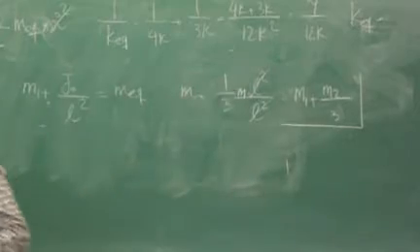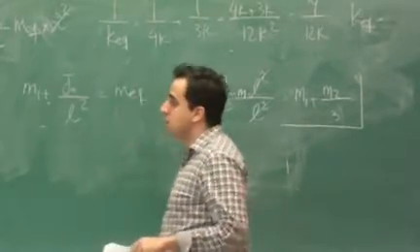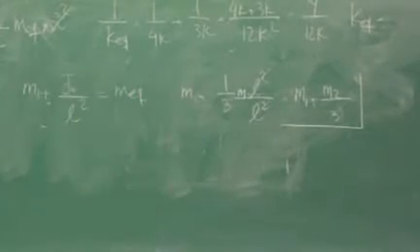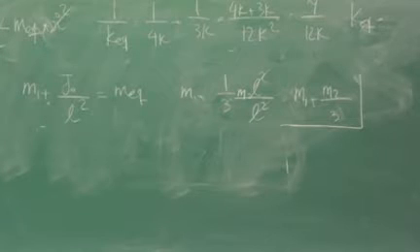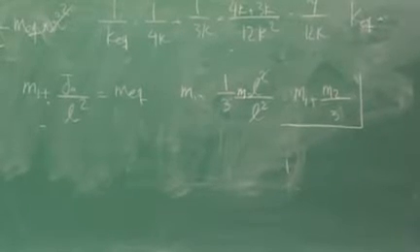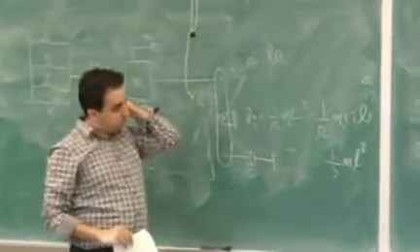I have a question. Yes, go ahead. How did you get the 1/12 m squared 2l? How did you get the 2l? Oh, because L is the total length. Big L is two little l's. Oh, it's the length of the link. Oh, okay, all right, I got it now.